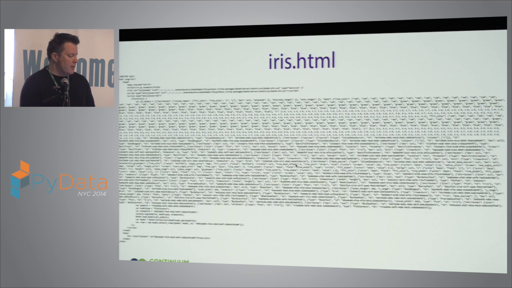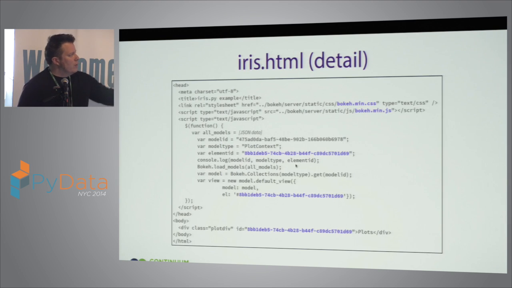You can see there's these JSON objects that say that they're things like axes and grids and plots, and there's circle renderers and column data sources, and so the data is actually all embedded in this particular example. But you could also have references to data sources that live on the server, which is how that streaming and updating plots work. But anyway, this is sort of the 40,000-foot view with all of that detail pulled out.